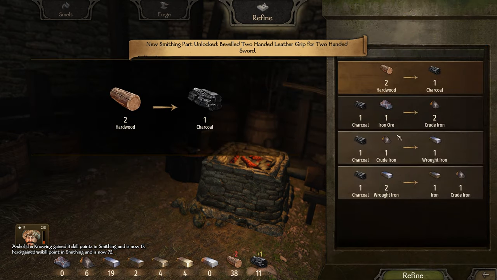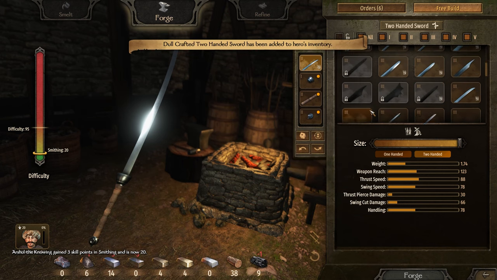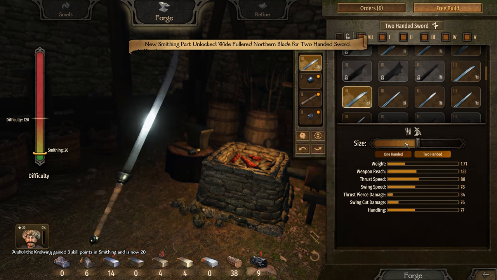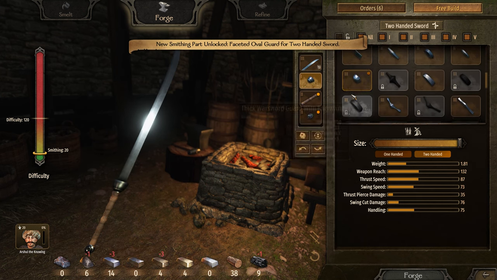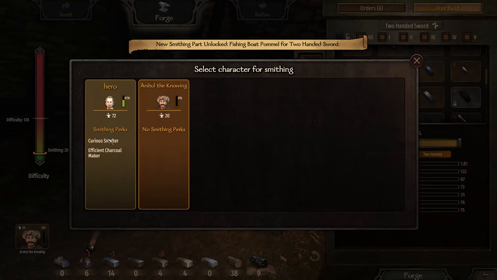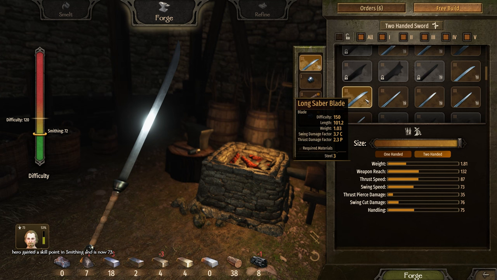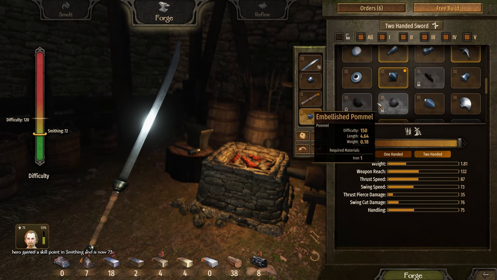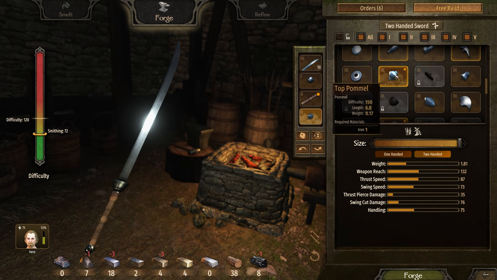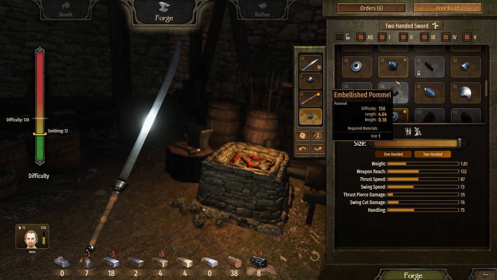What's missing? We need an iron. Oh yeah, we got the long saber unlocked now. Oh wait, we do have... We have three of those. This should be good. No. Yeah, let's try this. The top, no. No, it's just not gonna work with that iron.